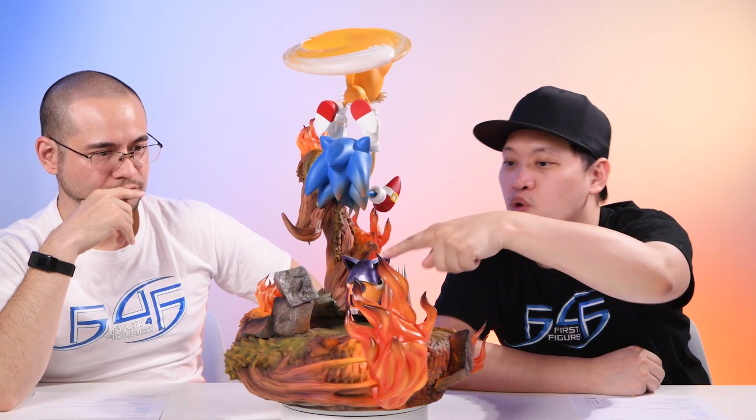So how many rocks are there? You've got quite a few of them. There's one rock on the side, one rock on the front, and another one here. Would you consider one of these rocks to be like a hazard? Running too fast and you run into a rock, it's not very good news, is it? You just spin attack it and destroy it.